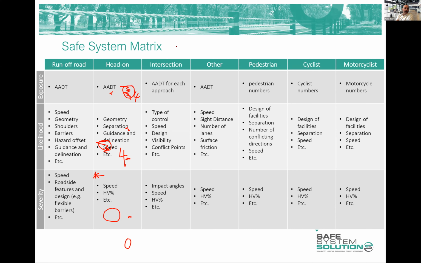With the subjectivity of safety scores, can we still compare different projects with their safety scores? Or is it just supposed to compare different treatments for the same intersection or length of road? Should be the question. Yeah. So the Safe System Assessment Framework was never developed for prioritizing across a program of projects or comparing that intersection with the one. That was never its intention.